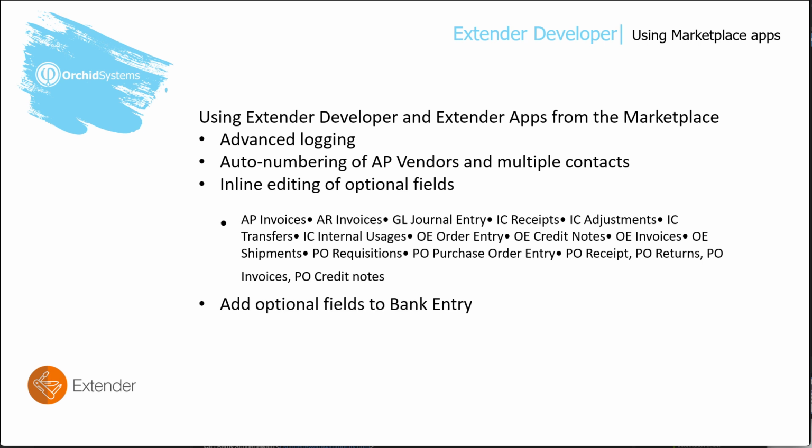Next app we're going to look at is adding optional fields to bank entry. Bank entry out of the box does not support optional fields, but if you're using Sage 300 with multi-dimensional accounting, for example, you may need to add optional fields to bank entry. So this app works the same as the ones we've looked at. You import the Extender module, configure it, and then you can start adding optional fields to your bank entry transactions. Let's look at this in Sage 300.